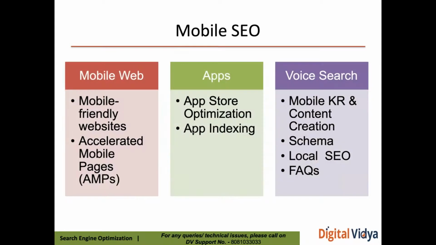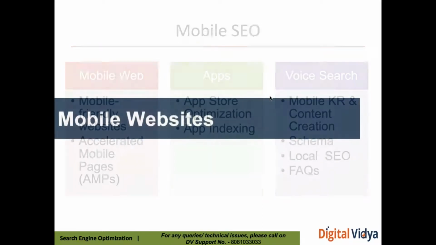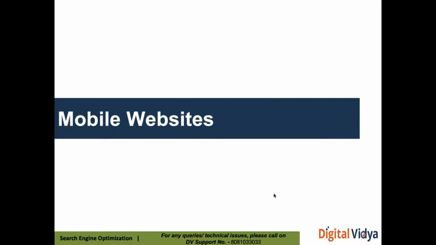Now, what we will be learning specifically, mobile SEO is divided into three parts: mobile web, apps, and the so-called future, voice search. Okay, I will not call that the future because it is already there. A lot of people are using it. Okay, so let's start with mobile websites.